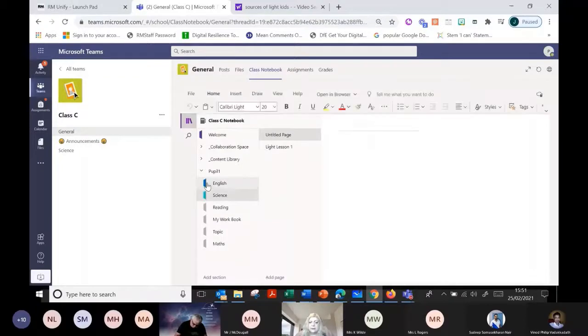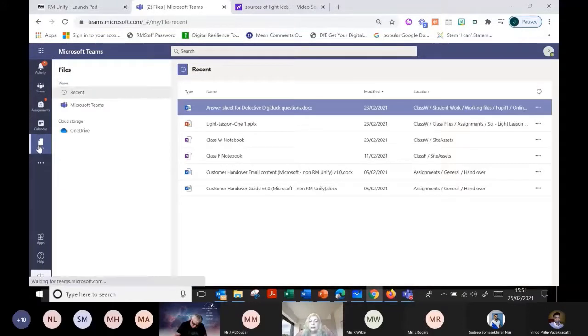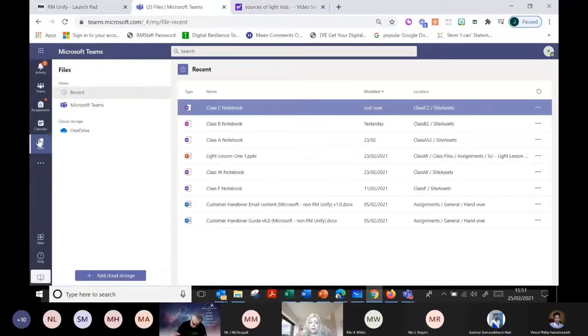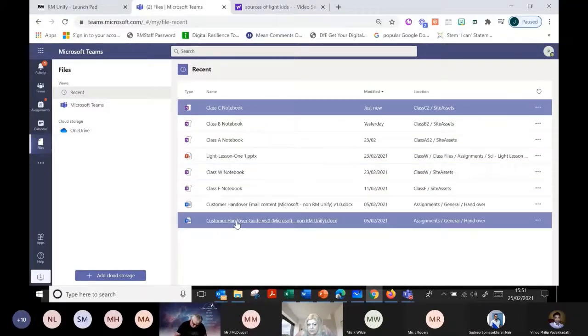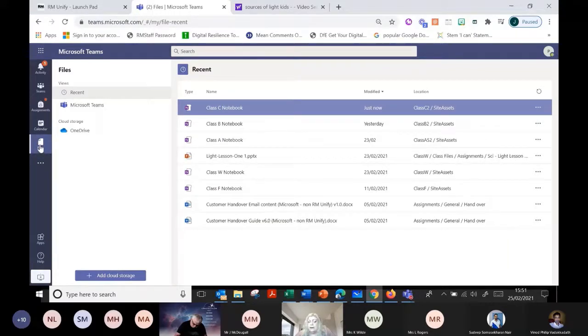There's the science and there's lesson 1. So you've permanently put that page into their notebook. So they've got it for revision, haven't they? That's one way of doing it. Other files that they are sent and create in assignments actually can appear in this files area here. So eventually their other files will be in their files area here. The work that they've done in their assignments will be there.